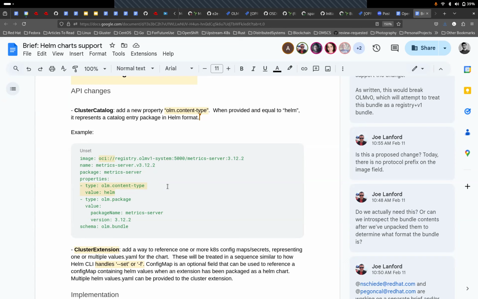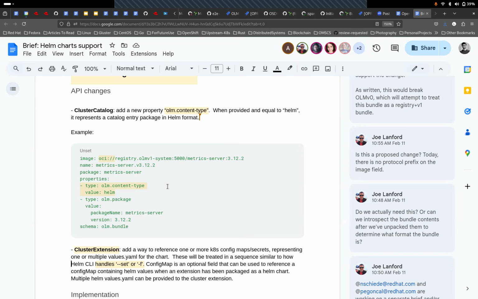But the main discussion item here is how do we go about it? Because if we try to do the explicit way, that's an API change to cluster extension, right? Then we need to tell the cluster extension, hey, there is a bunch of key-value pairs in this secret or this config map over there. That's the way that we implemented it in the proof of concept.